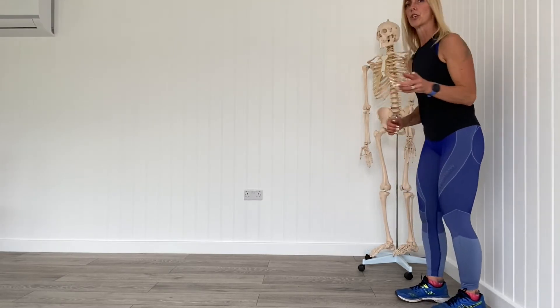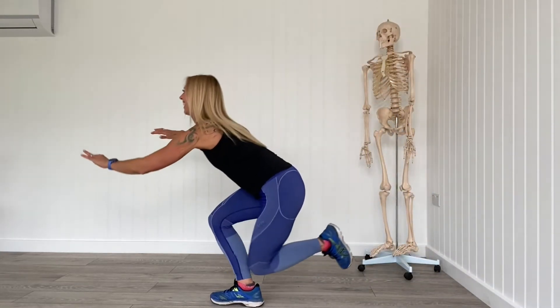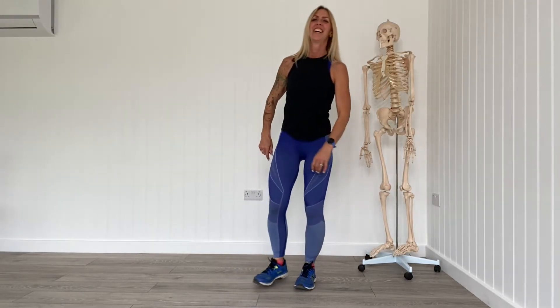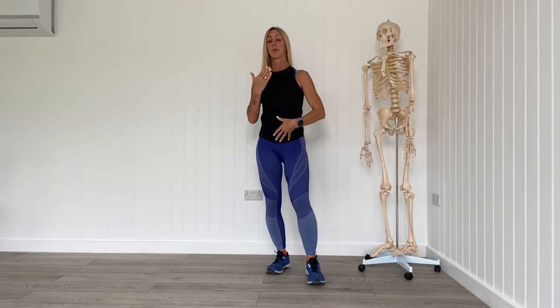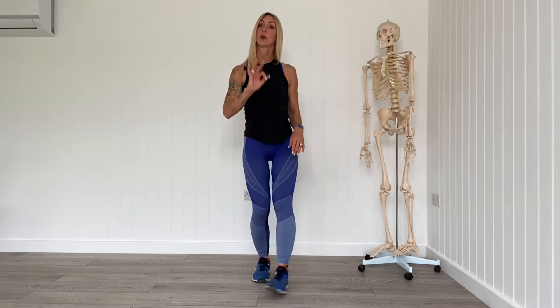So from here — leap, land — and hopefully I'm at 90 at the knee, body upright, hold for three. If you don't have 90 at the knee, body upright, or you can't hold for three, that means your quad-to-ham ratio is off and your quads are over dominant. You need those three things in place: 90 at the knee, body upright, and able to hold it for three seconds. You might notice the difference from one side to the other. If you get a result where you are quad dominant, I'm going to give you an exercise.